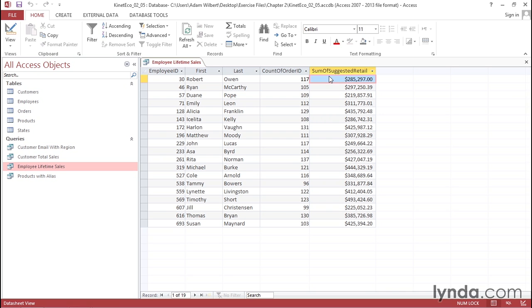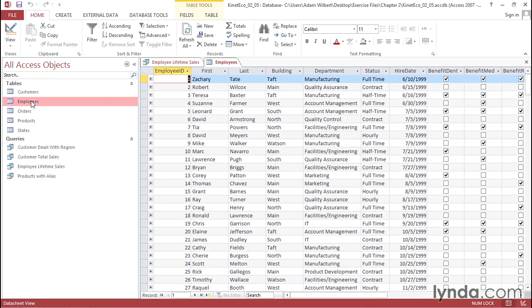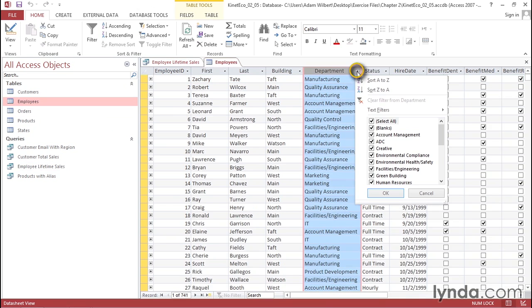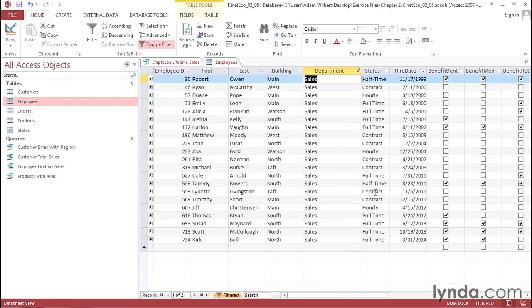This may create a situation where the query does not return all of the expected records. Let's go ahead and take a look at what I mean. If I go into my employees table here, I'll double click on it, and then I'm going to go over here to the department column. I'll click on the downward pointing arrow, and I'm going to choose the Select All box here to turn off all of the fields. Now, I just want to see the people in the sales department. So I'll scroll down and find Sales and check that on and say OK. That's going to filter my employees data table to just the salespeople.